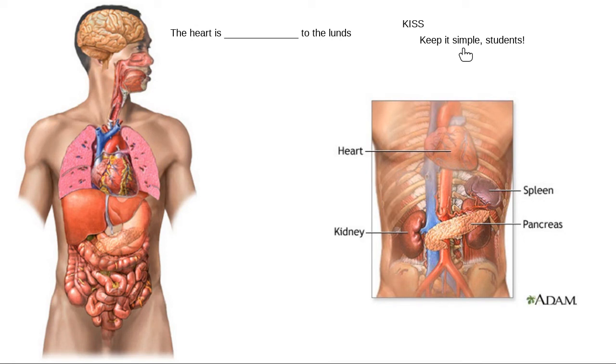Because usually when students contact me about a homework assignment question, they're overthinking it. They're thinking too hard. So the heart looks like it's more in the middle of the body than those lungs are. Okay, it looks like that. That's my comparison. The brain looks like it's up higher than the heart. Okay, that's my comparison. You don't have to get all technical, get all fancy. The KISS method. Keep it simple. Whatever jumps out at you first, that's probably correct.